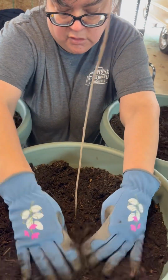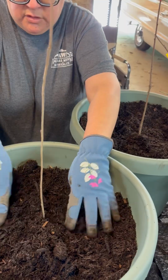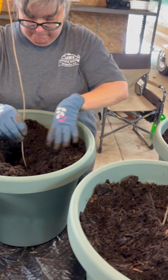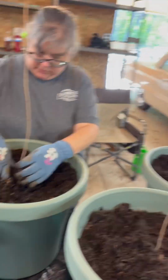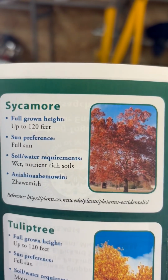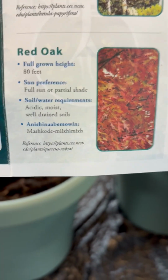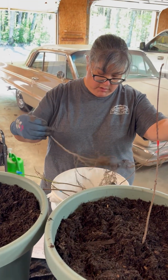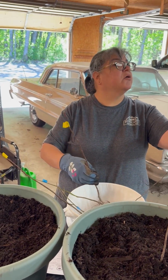The sycamores are large trees. They grow up to 120 feet. They prefer full sun. And let me see if I can get a shot of what the sycamore looks like. Give me a sec here. There you go. That's what the sycamore looks like right there, if you can see that. The red oak that she just planted, that's what they'll look like fully grown. Okay.